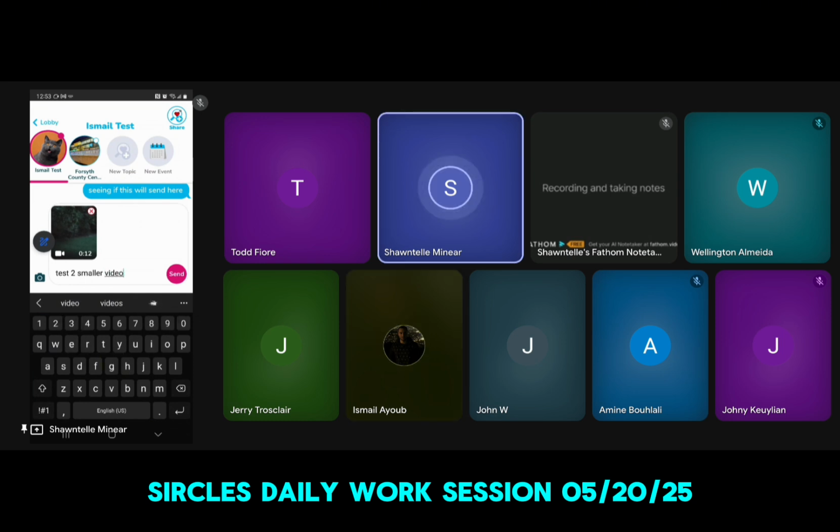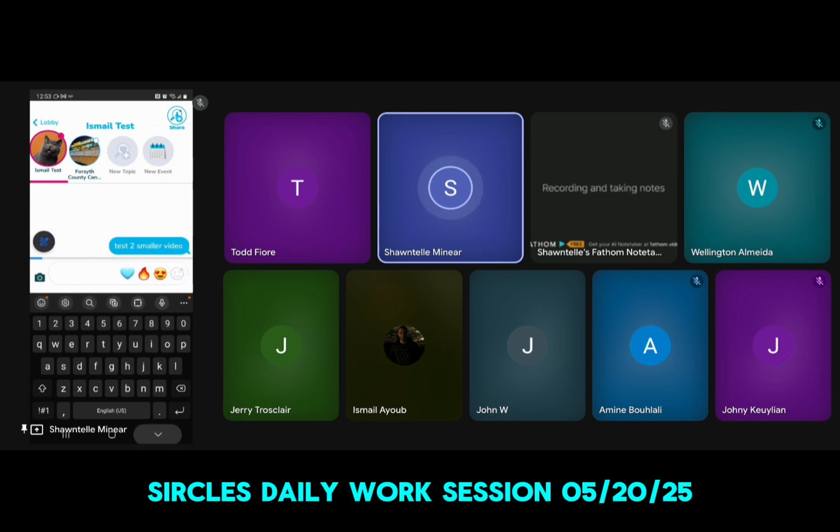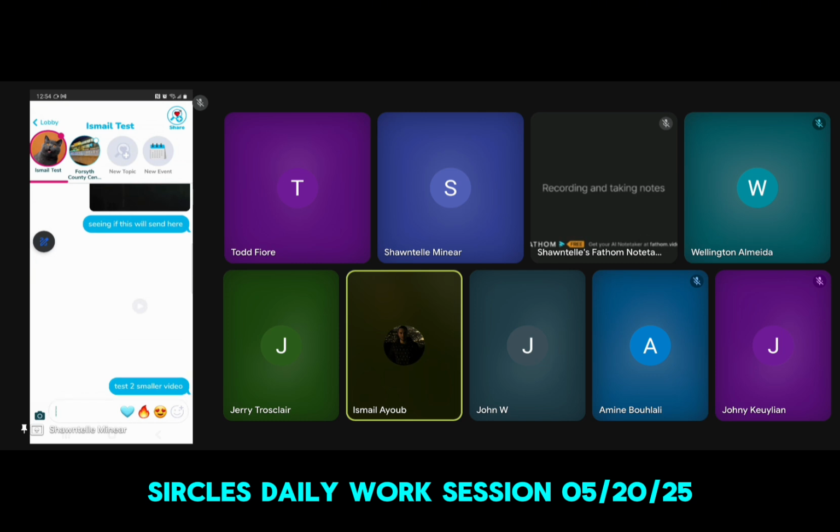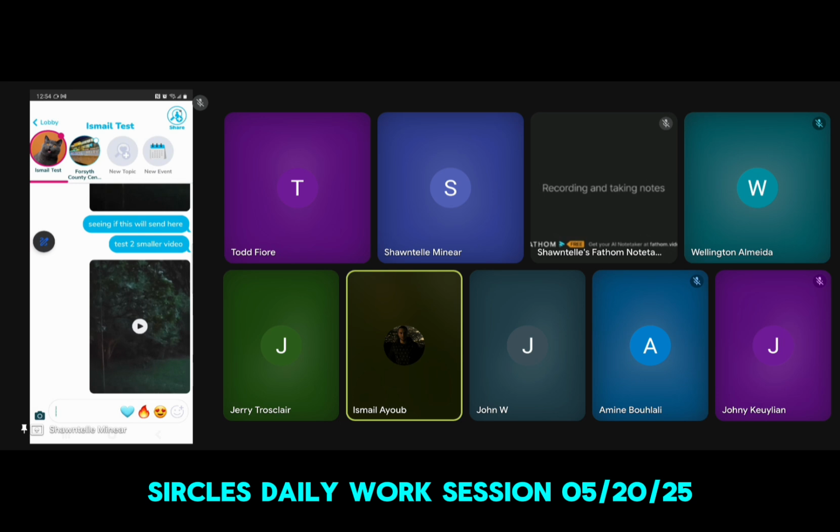Okay, I just want to check this real quick to see if it does the same thing. So we see the status bar. Okay, it came through.